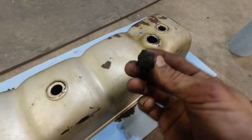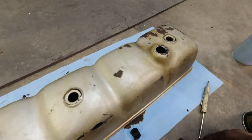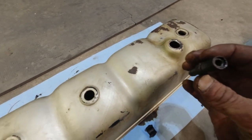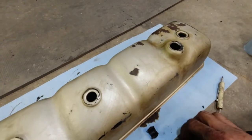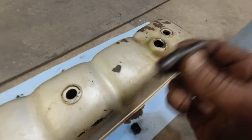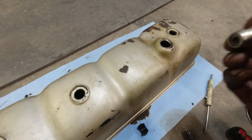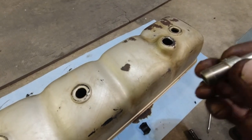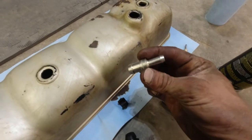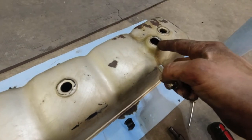That's the rubber gasket, I guess. It is hard and brittle, and this seems to have some kind of valve in it, because I can't see through it. So anyway, I took it out. It has kind of a rattle. Here's a new one. Sounds a little different, maybe less clogged. Anyway, I got a new rubber grommet and a new whatever that is, valve, nipple thing, and I'm gonna put those in there.